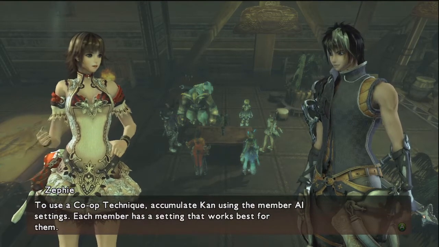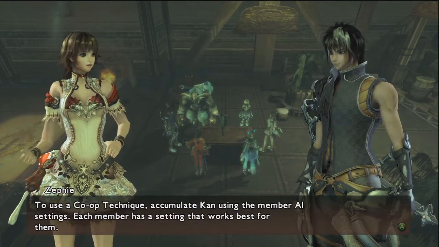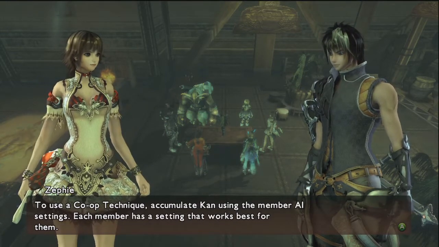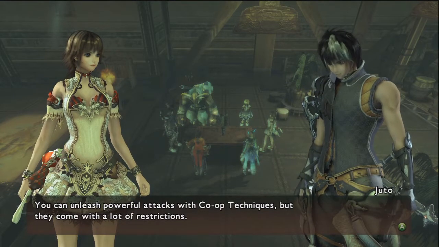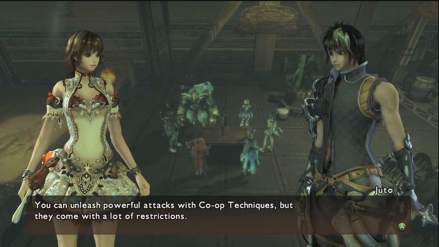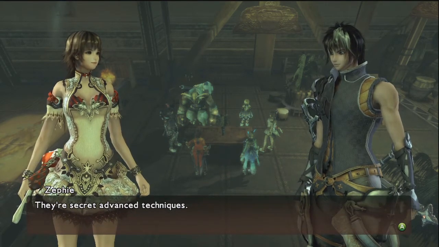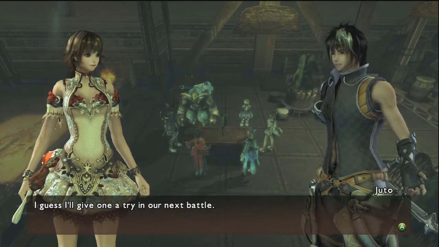To use a co-op technique, accumulate Con using the member AI settings. Each member has a setting that works best for them. You can unleash powerful attacks with co-op techniques, but they come with a lot of restrictions. They're secret advanced techniques. I guess I'll give one a try in our next battle.